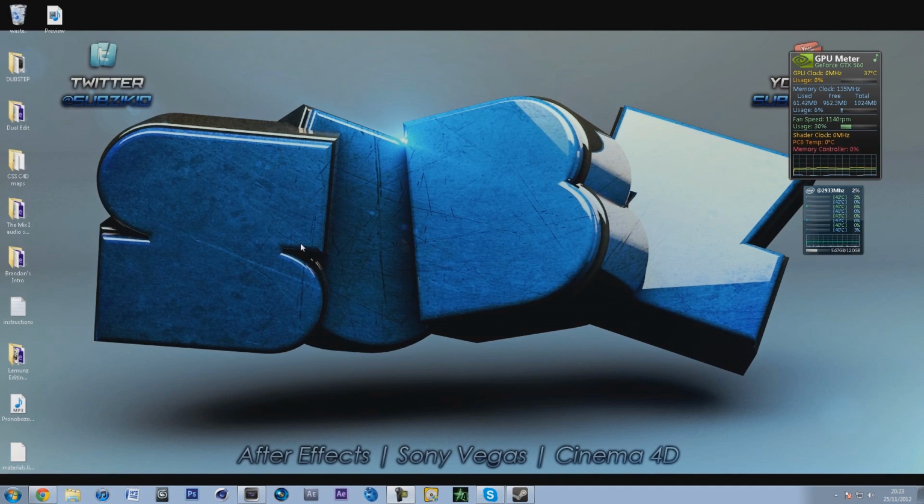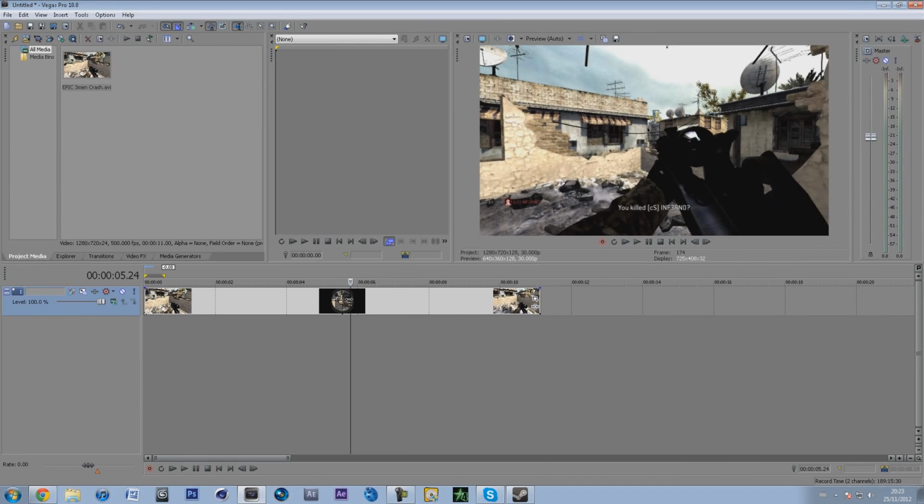As you can see, I am on Windows, and the only reason for that is because today I'm going to be showing you how to use and what velocity is in Sony Vegas, and there is no Sony Vegas for Mac. So basically, velocity is a time remapping thing in Sony Vegas, just like After Effects time remapping is basically the same, except it's better to use, in my opinion, because it's more visual and easier to use. When you use it, you can see how fast and how slow the footage is at certain points, whereas in After Effects you have to use keyframes, stretching them in different parts and time remapping it, and you can't really visually tell how fast the footage is at certain parts.